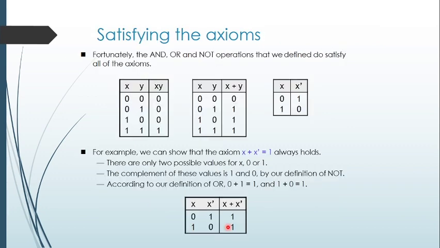Let's just go through these again, just do a quick refresher for that. So satisfying the axiom, we know that we can prove using simply truth tables. We can get those identities verified using the tables. So simply we can show that the axiom x or x prime is equal to 1 always holds. We know that there are simply two values, x and x prime, and this will be true always. And similarly we can have all the possible options for any case.